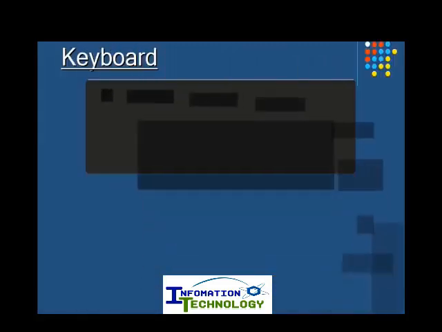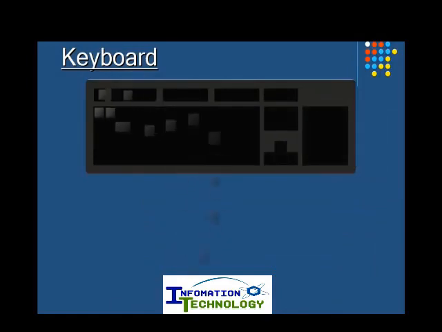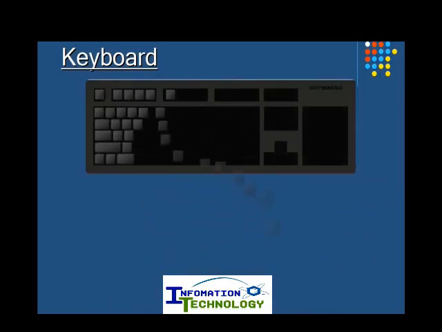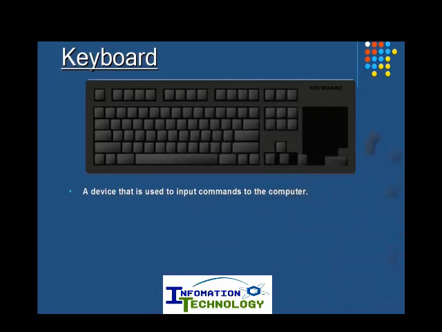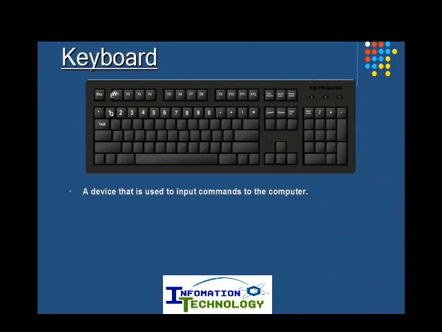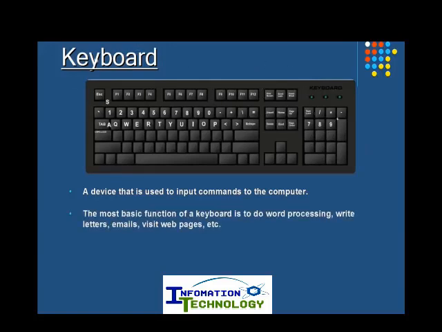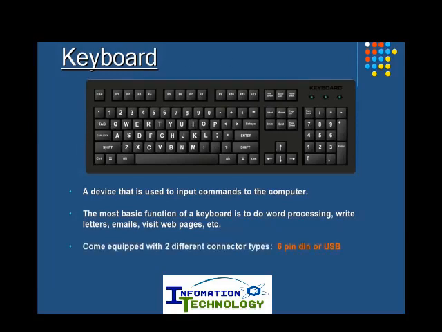One of the most basic input devices on a computer is the keyboard. A keyboard is a device that is used to input commands to the computer. It has keys that are made up of alphabets, numbers, and symbols that you can press with your fingers. The most basic function of a keyboard is to do things like word processing, write letters, emails, visit web pages, and so on.